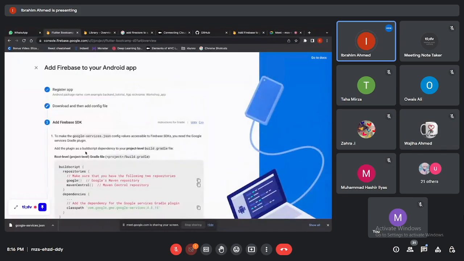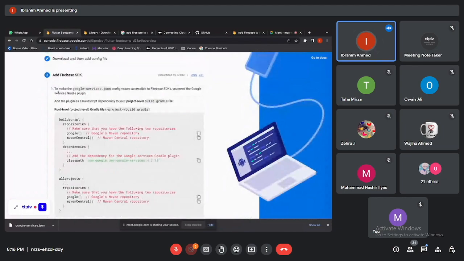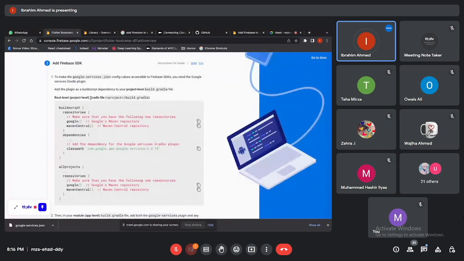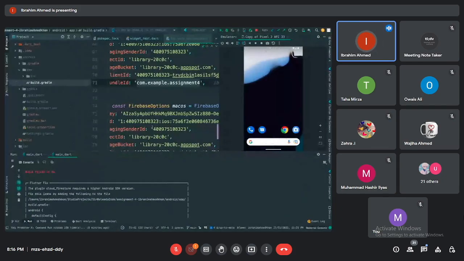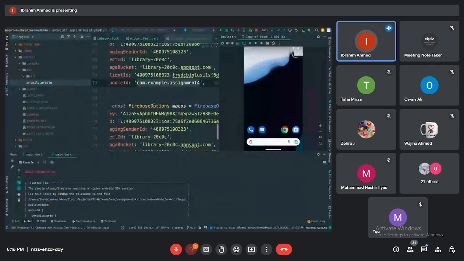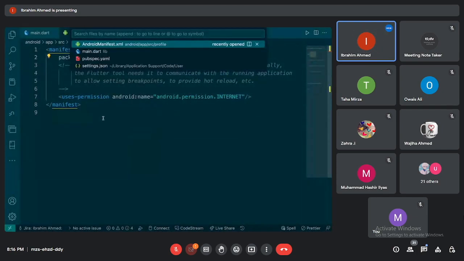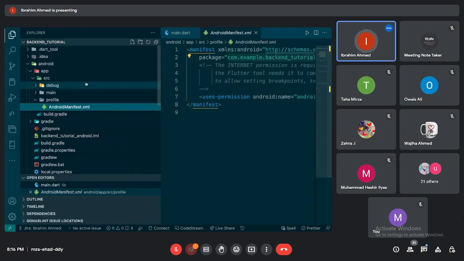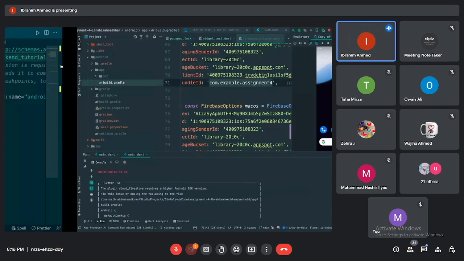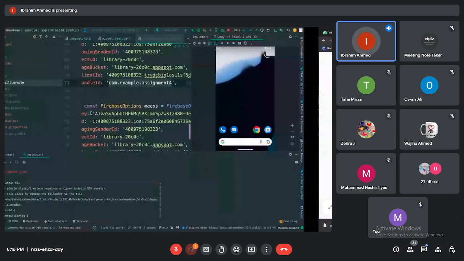Once you've done that, which I've already done before, so now you're going to add the Firebase SDK, right? And in the SDK, you're going to have to make some changes. So you have to go to this existing build.gradle file, right? So you want to search whatever you're using, you want to search it in Android Studio. There's a general searching thing, but if you guys are using VS Code, you can just search it using Command P or using whatever the searching thing is called, the Explorer, and you search for the exact file name, right? So the project level build.gradle file.